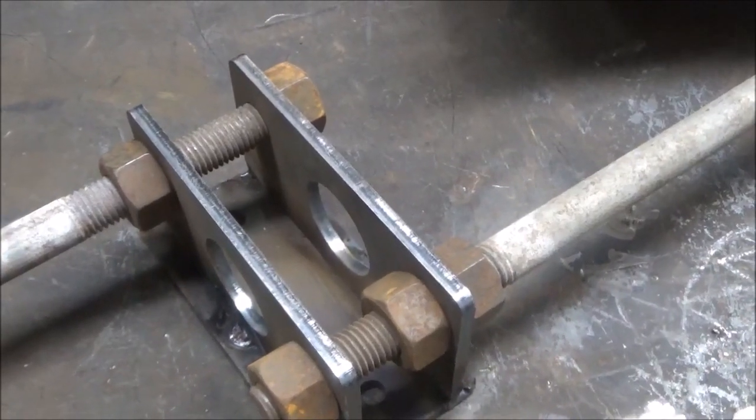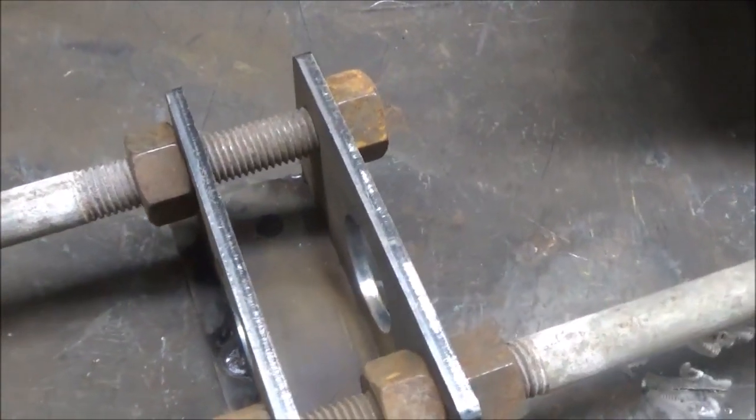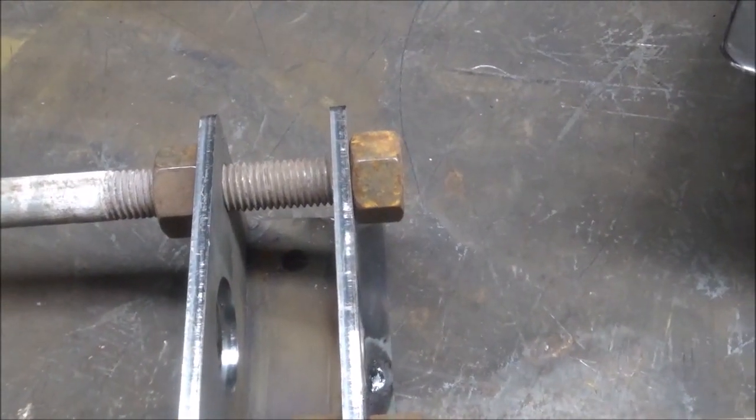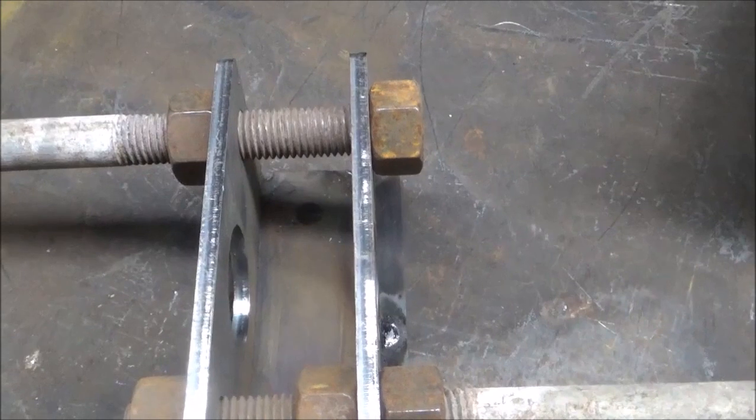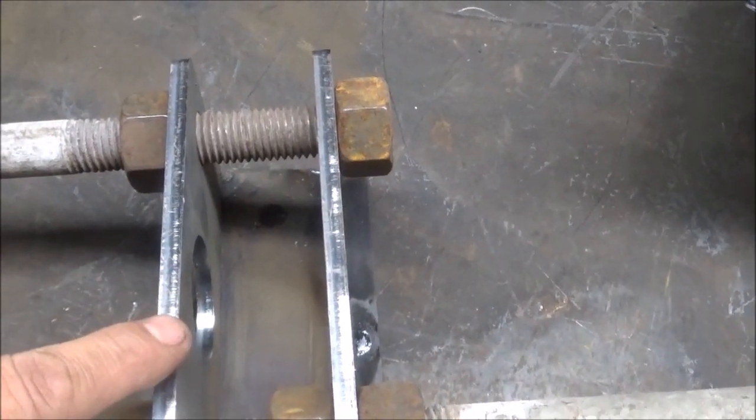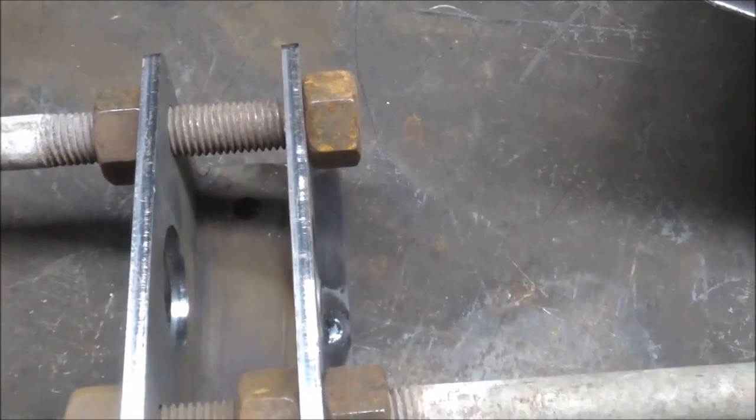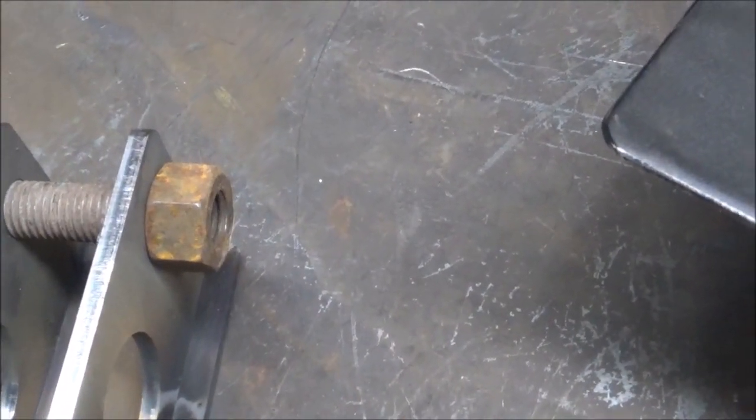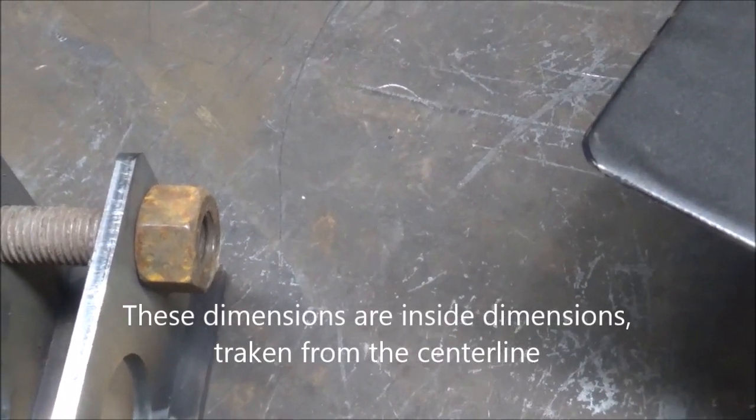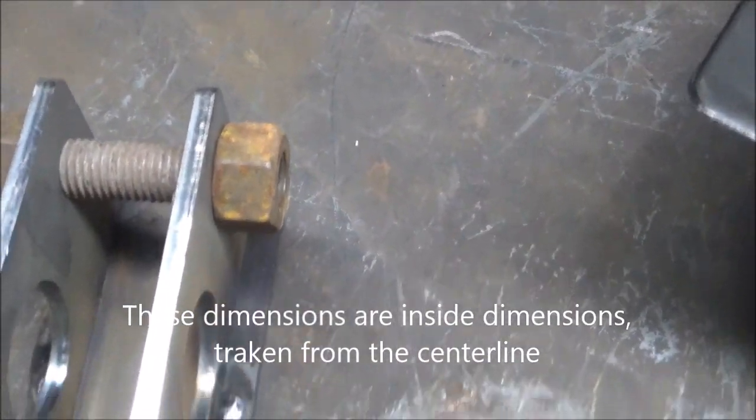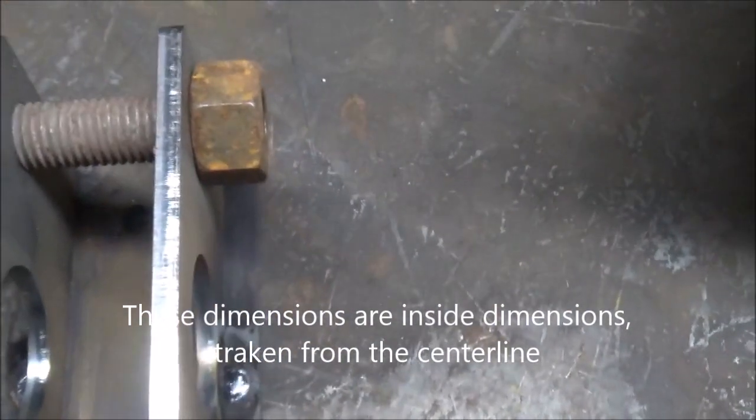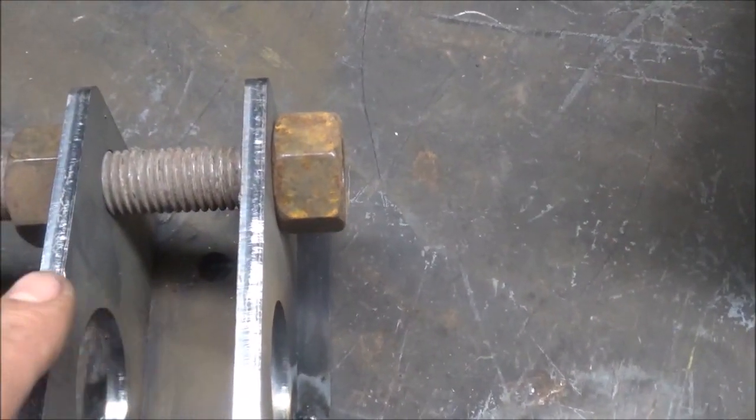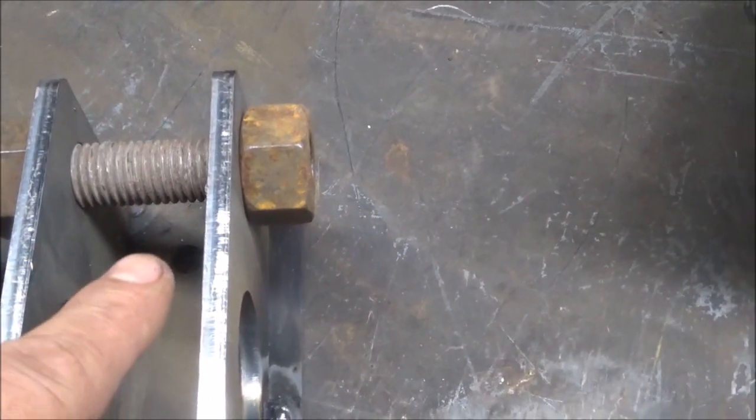Okay, now this is the part that is tacked together and ready to go, and you'll notice I've put some nut and bolt spacers between there to keep this dimension accurate. This dimension right here is to be inch and five-eighths, and it is exactly inch and five-eighths on the inside. So 13 sixteenths from the center of the hole, see if you can see that, there's a hole down there, 13 sixteenths from the center of the hole to the edge of this plate, 13 sixteenths.